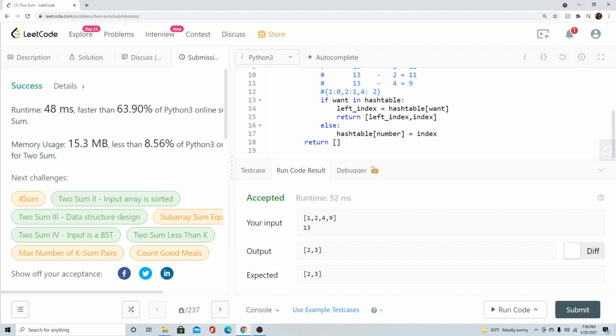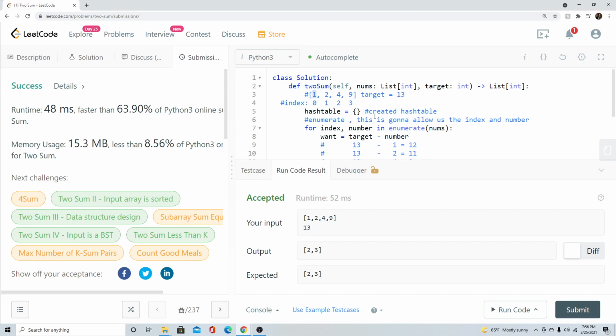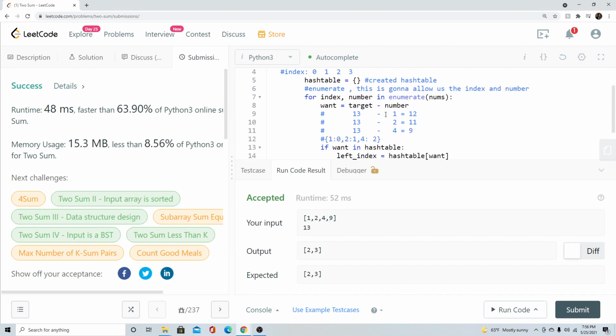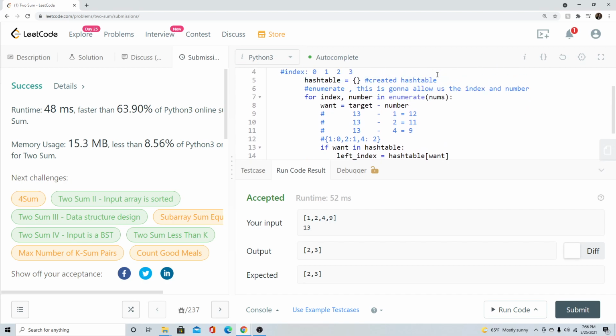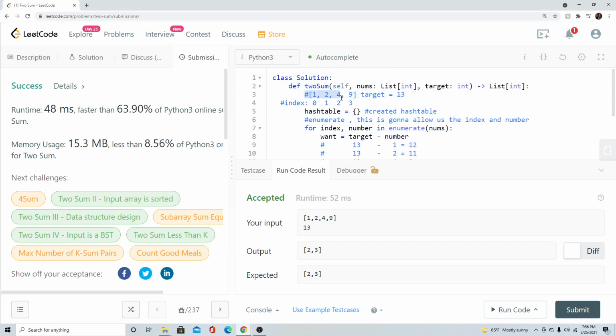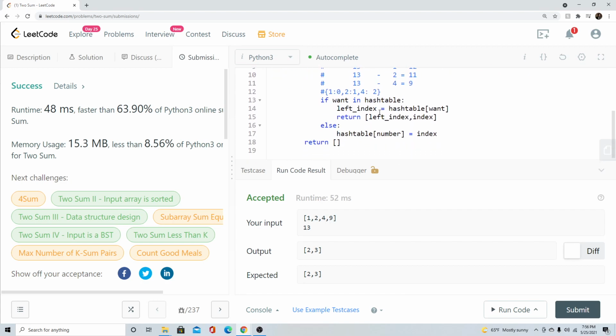But let's talk a little bit about the time complexity of the solution. So it's O of n because we traverse the list of n elements. And if you want to talk about each lookup time in the table, as we go through this hash table, it is O of 1 time. But the time complexity is going to be O of n, worst case, right? And then our space complexity is O of n, because we need extra space, depending on the items stored in the hash table, which stores at most n elements, and this is our n element. So time complexity is going to be O of n, and space complexity is going to be O of n as well.